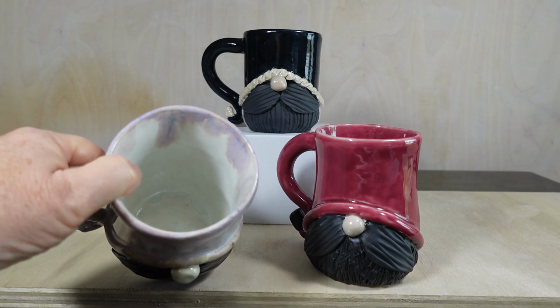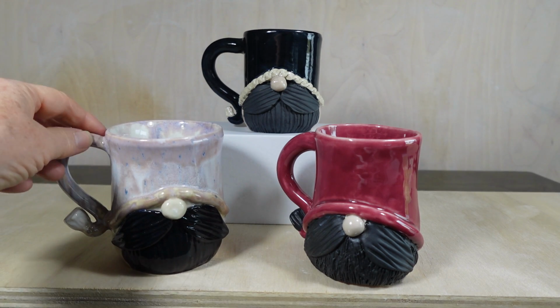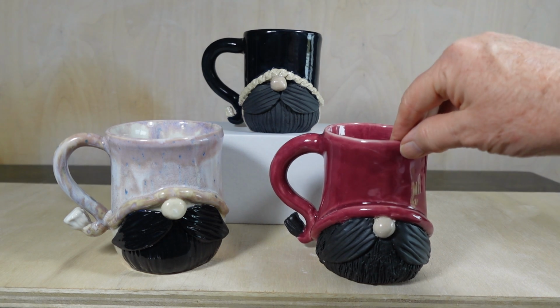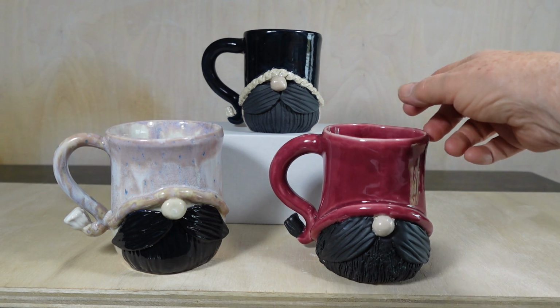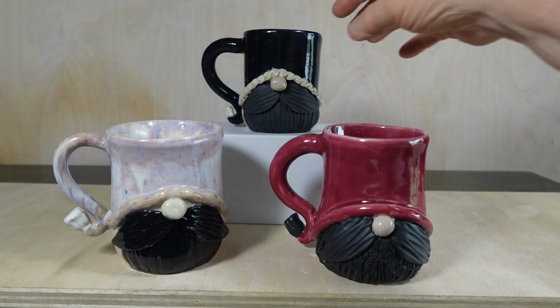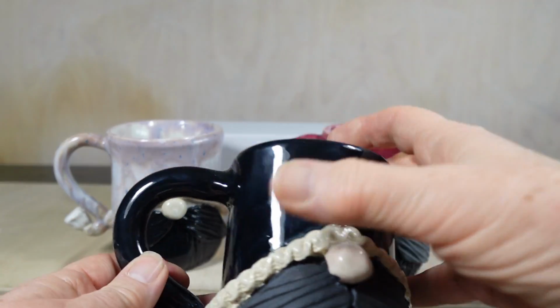Inside this one is just the Coyote Gloss White Liner Glaze. This one here is Red Onion by Pottery Supply House. And the one on top is SW 508 Black Gloss. So let me give you a close-up.